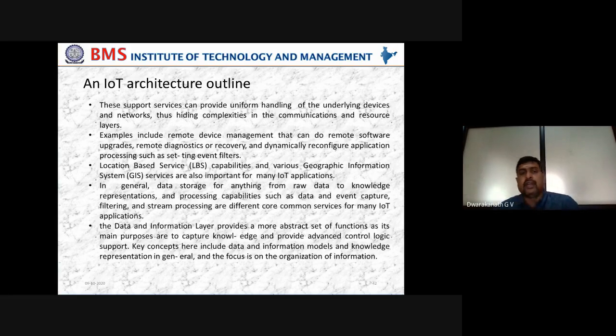For that, we need a data and information layer. The data and information layer provides a more abstract set of functions, as its main processes are to capture knowledge and provide advanced control logic support. The bulk of data is there, and I need what I want. So data analytics plays a very important role in the data and information layer, where you extract information from that data, and that information should be knowledge-based.